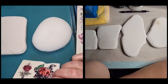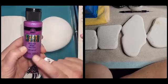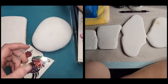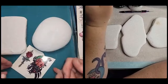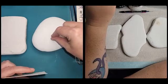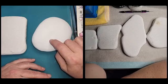When you do top dots, if black is your undercolor, you have to find something extremely opaque or thick. Like these are not extremely opaque, but they're very, very thick, so they make really good dots and top dots. But most paints, matte paint especially, are thin, so they go transparent when they dry. You can always do a white dot and then your color on top of the dot. It's a lot of dots, but the layering would be a black dot, let that dry, a white dot the size you want your color dot to be, and then your color dot on top of the white dot to cover it, and that's how you'll get that vibrant top dot.